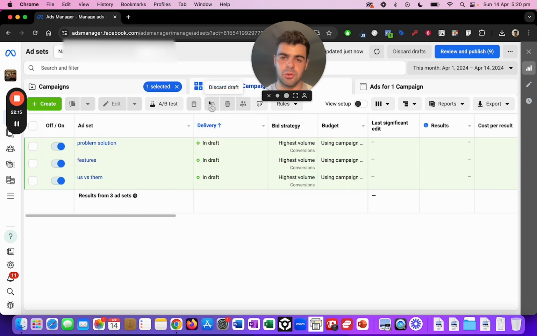The strategy for actually testing down the line is just going to be creating more ad sets. So if you find that an ad set doesn't get much spend, it doesn't get any results, you'll turn the ad set off, and then you can create another dynamic creative ad set and upload 3 new creatives. And you just repeat that cycle continuously to eventually grow your account so that you can increase spend and get better results. But yeah, that wraps it up. That's how I would set up ads for a skincare brand, from the creative to the actual campaign setup inside of Facebook.